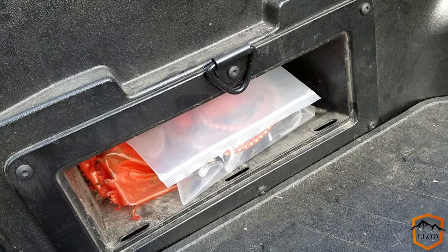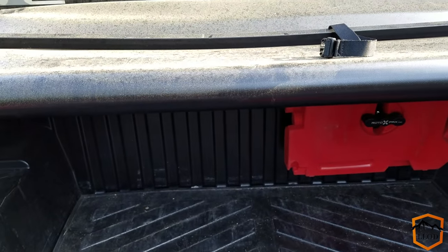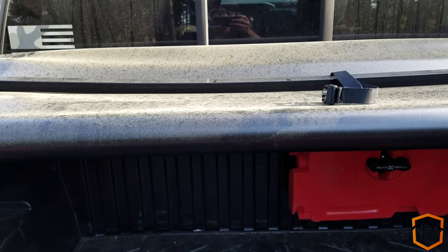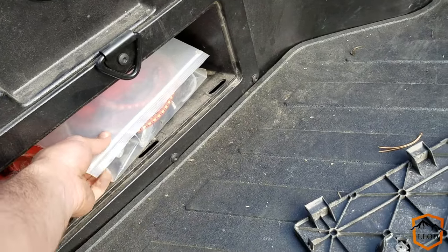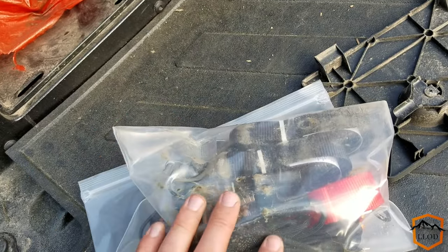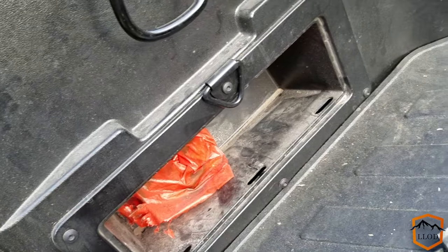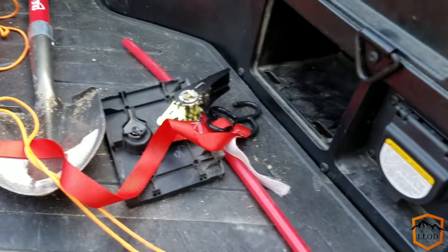Because even though the tailgate is lockable, the fabric tonneau, which is covered in pollen dust right now, man, people are gonna yell at me for my tonneau cover being dirty. You could just cut right through that if you wanted to. So I don't keep things of value really back here. Here I just have a bag with some various tie downs and bungees and stuff like that. And then I keep a couple of red flags in here, so if I'm carrying a load that's sticking out the back a lot. And that's really it. There's not a whole lot back here.